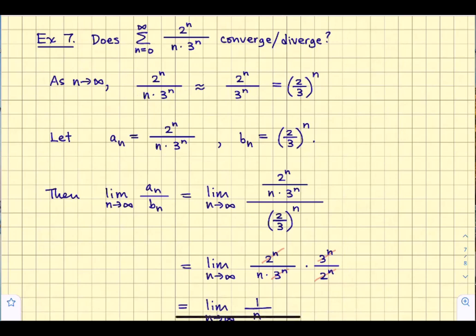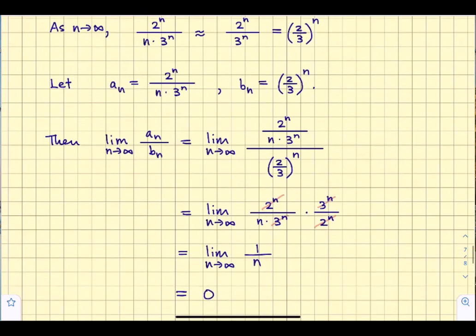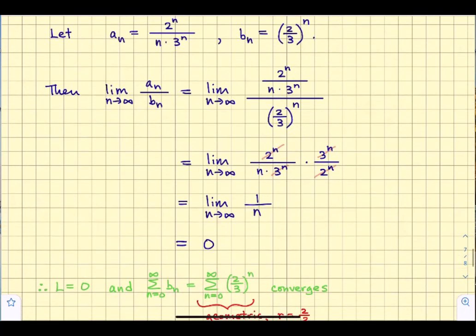And so now we can write this 2 to the n over 3 to the n as 2 over 3, all to the n. And so now if this is going to be my a n's, I'll take this to be my b n's. Notice that all of these are positive, so it passes the criteria for the limit comparison test. I'll form the limit of the quotient. And after we do this and a little bit of algebra, look what nice cancellation happens. The 2 to the n's cancel, the 3 to the n's cancel. We're left with the limit as n goes to infinity of 1 over n, which goes to 0.